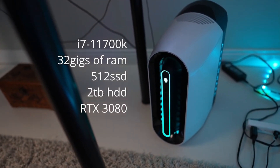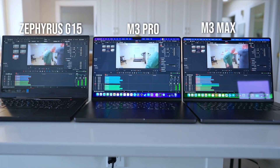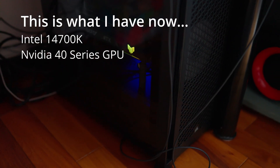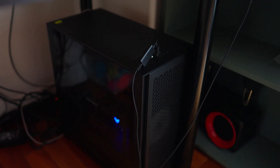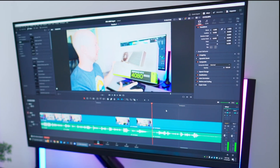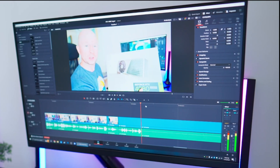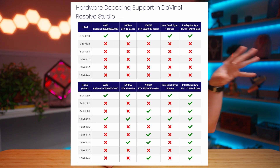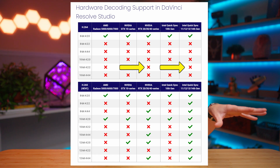I have edited videos on quite a few different computers now, with the Apple stuff still being the best by far. I thought if I bought the latest Intel CPU and Nvidia GPU it should be at least as good as my M1 Max, if not way better. In my last video I showed what my first tests were like with my new computer I built, and I was kind of underwhelmed with it. The reason I bought this stuff was because I found a chart from Puget Systems, and it made a lot of sense to me as to why my previous Windows computers sucked at video editing. I never had a CPU that supported hardware decoding until I tried the Apple stuff, and I realized that's what you want — it makes a huge difference.